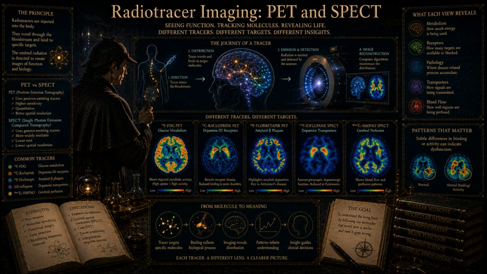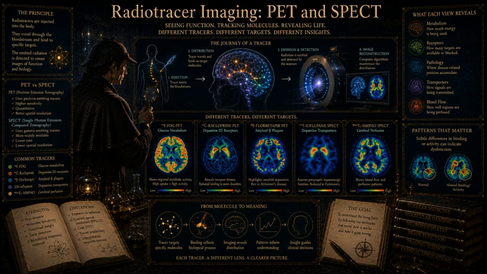Exactly. And for the event in the center of the brain, that would be e to the negative 10 multiplied by e to the negative 10. You add them up, negative 10 plus negative 10 is also negative 20. The total exponent is exactly the same. It is brilliant, isn't it? The total mathematical probability of both photons escaping depends only on the total thickness of the tissue along that specific line, completely regardless of exactly where on that line the annihilation occurred. That is an incredibly elegant trick of physics. It doesn't matter if it happens at the edge or in the middle, the total combined obstacle course is identical.